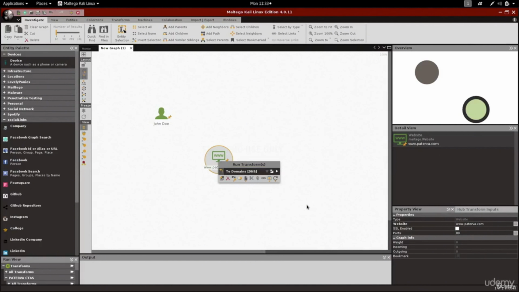Now, I'm not gonna run any transformers in this video. We're gonna do it in next videos. For now, I'm just showing you a quick overview of the tool, how to add entities, how to run transformers, and what we mean by all of these things. I know a lot of this is still a bit vague, but we're going to be using this tool a lot in the course, and it's going to become very easy for you. And as I said, you're going to be able to use it to gather information about anything, and it's really going to help you enhance your social engineering skills.